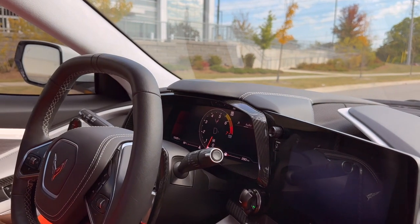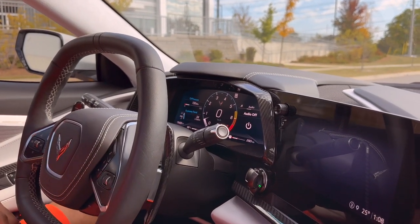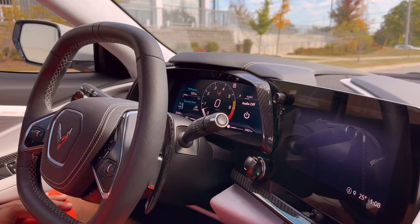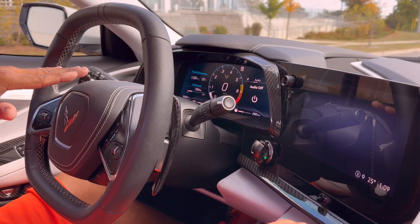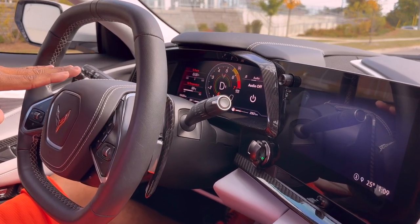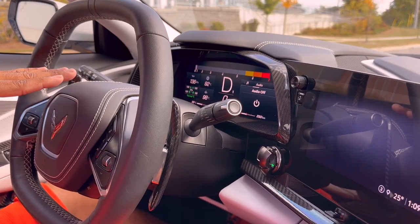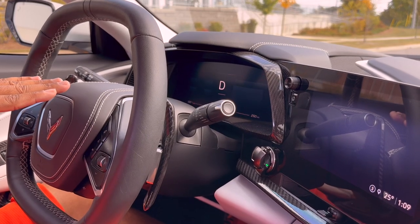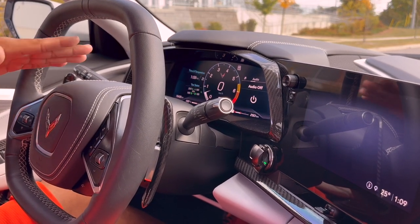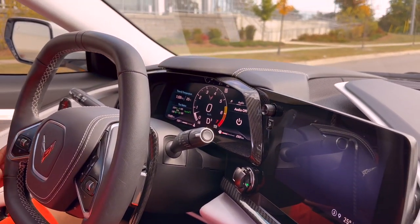So the normal setting is just touring mode. I have like five or six different modes: touring, sport, track, and my own custom mode where I can customize to what I need. Then I have a weather mode also, which will try to help me out in the snow if need be.